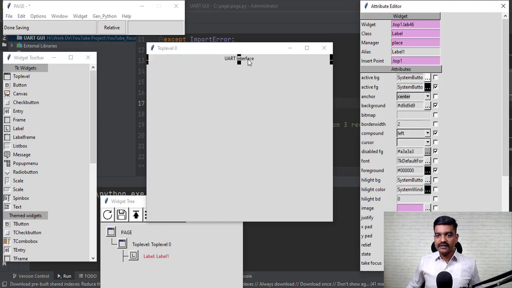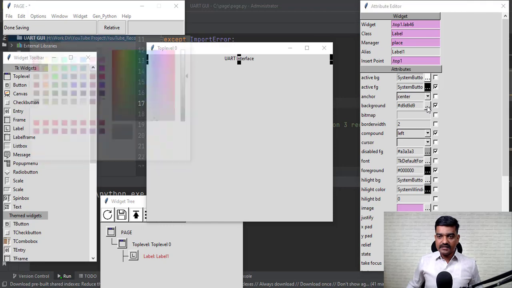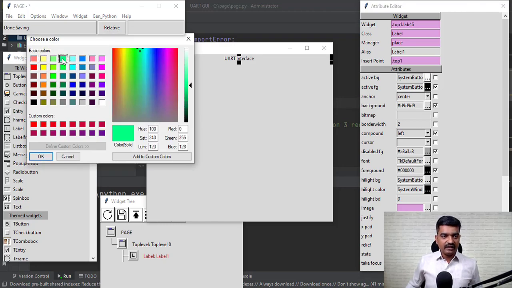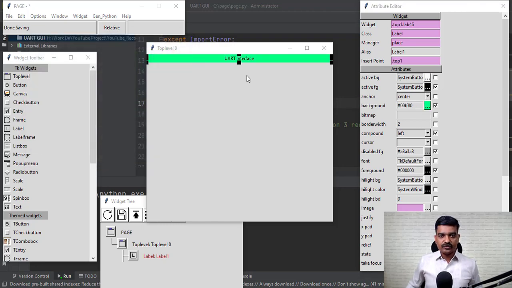I want it in the center. And let us make the color different. Here you have this background, and anchor decides whether it is center, left, right, or whatever, right? I have selected the background color as well, to differentiate my label, right?